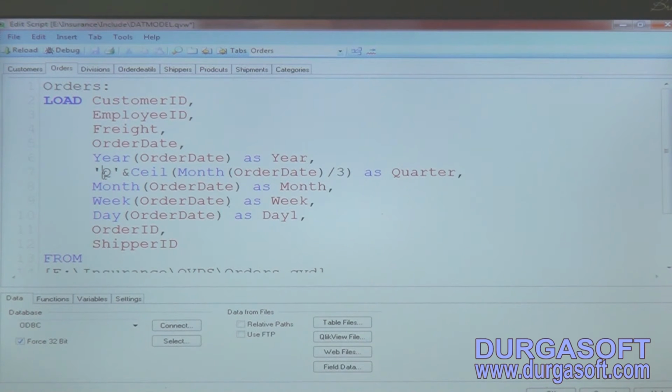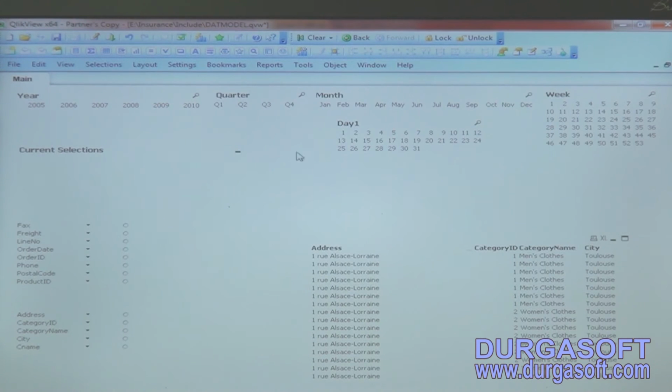So next we will see one more requirement for this master calendar part. Suppose, normally quarter 1 means it will come as January, February and March. Quarter 2 means April, May and June. Quarter 3 is July, August, September. Quarter 4 is October, November, December. Some users will ask, they want quarter 1 as April, May and June, quarter 2 as October, November, December, like that. If they ask like that, normally quarter 1 will not be like this.